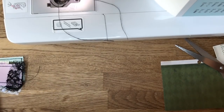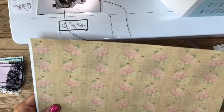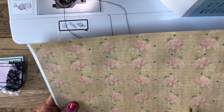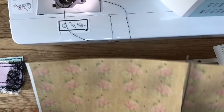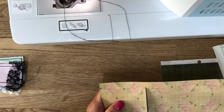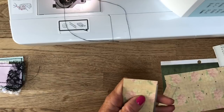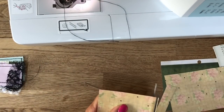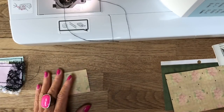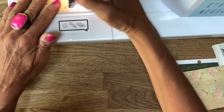So then what I've got here, this is one that I had a misprint on the back. So again, you could take your pattern papers and do the same again. Just cut a little piece there, and I'm just going to chop it down to make it a good size. I think we'll come in a bit like that. And sorry, I've just got my carrier bag there for my rubbish. So we go round that again, making a little frame.